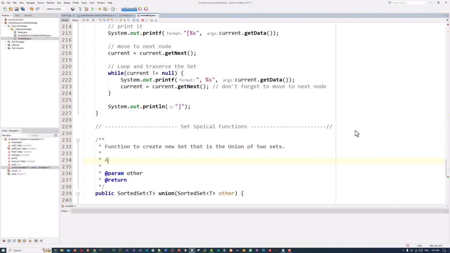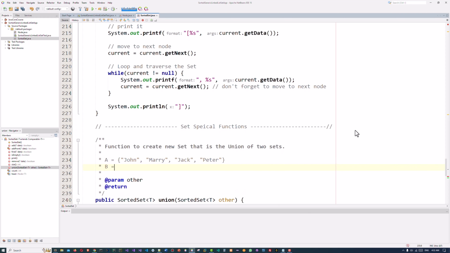For example, set A is equal to, let's say, John, Mary, Jack, Peter. Okay, B is equal to, let's say we have John here and Jack here. Let's add one more, let's say Smith.